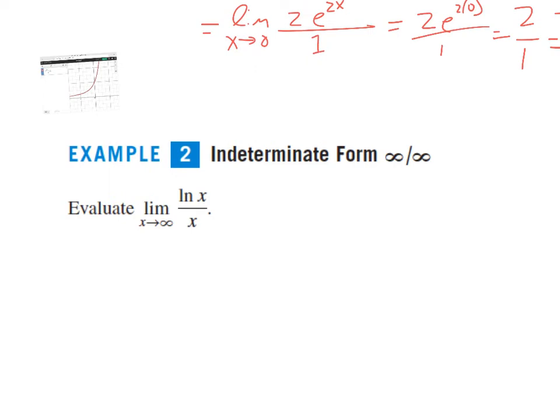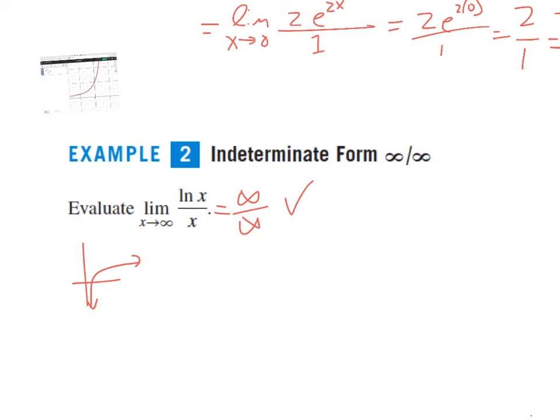Well, what if we have an indeterminate form of infinity over infinity? Well, here, if we're going to infinity and we plug in infinity, which you can't, okay? Infinity is not a number, you can't really plug it in. But think of as x is a billion. We have the log of a billion, which is still a pretty big number, over a billion, okay? Think of the graph of log. The graph of the natural log of x goes like this, and it keeps climbing. Even though it climbs slow, it keeps climbing, so the y value gets bigger and bigger. So this is going to infinity over infinity, so check.